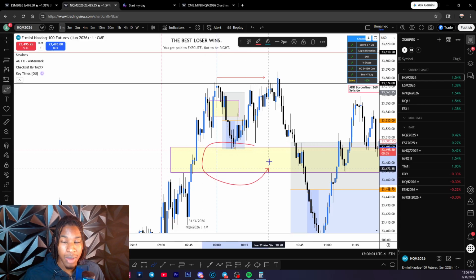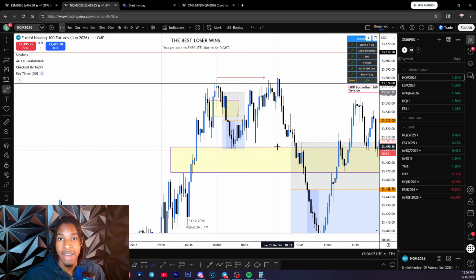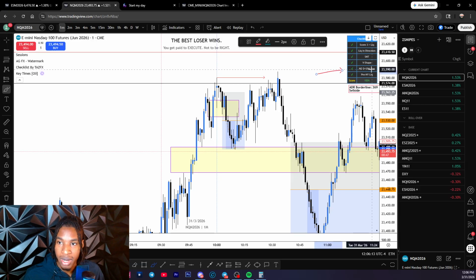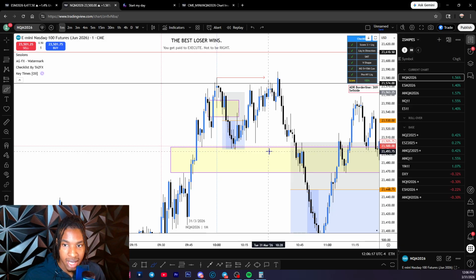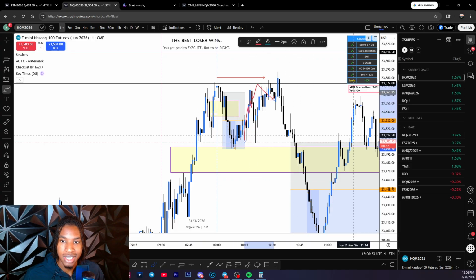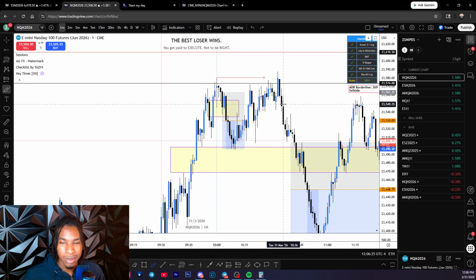We got into a higher time frame PD array. So we had a 15-minute that was forming, and we had a 5-minute that was forming against us, and that is already going against one of my rules. So we had to break even here and take some partials at this area, which is the best thing that we could have done, because look what happened after that. This would have just been a full loss. You know what I'm saying? So that's why we have rules, guys, to protect us from crazy stuff like this.